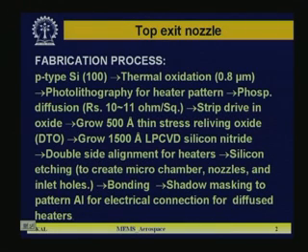Now, what is the fabrication procedure? Bottom was the glass and top was the silicon on which you are making nozzles, chambers, etc. So, they started with p type silicon 100 and then thermal oxidation, which is 0.8 micron, then photolithography for heater pattern. First you have to go for the designing or fabrication of the heater, which is an embedded heater.